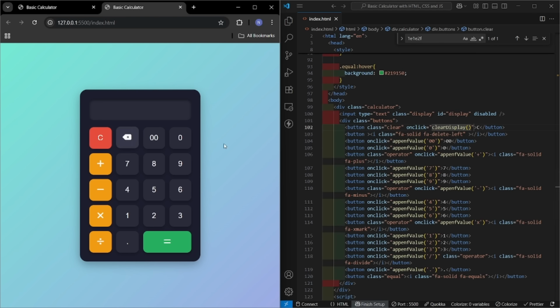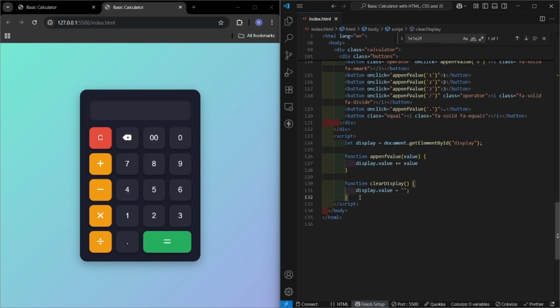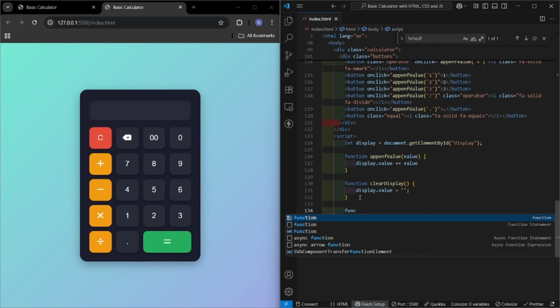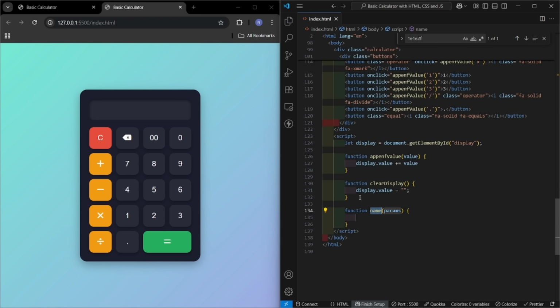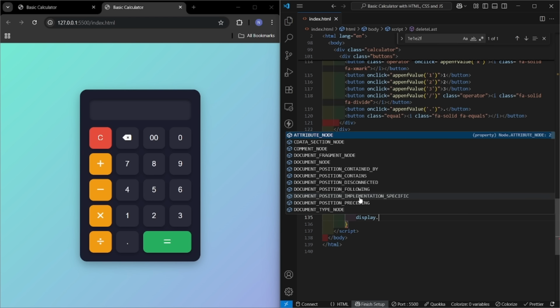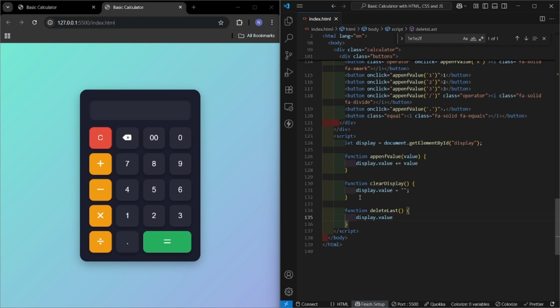Now we have to work on this delete one. So we'll create one function for delete as well. Delete last, and here also no need to select anything. So just what we'll do, we'll set the value and we'll slice it.